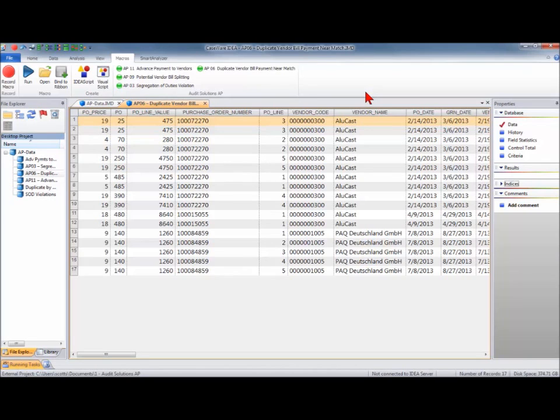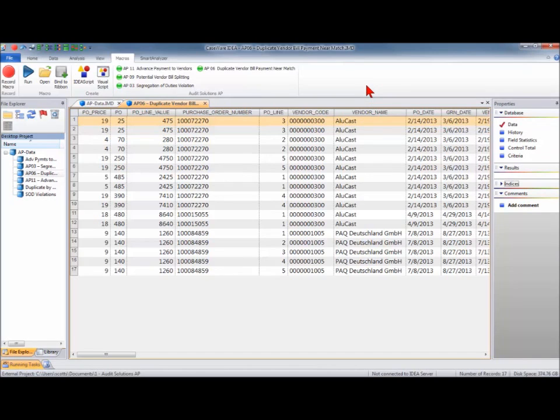What I want to do now is run one of the tests that is a little more complex. This one is a test for potential vendor bill splitting. And it takes advantage of a custom function that looks at the week that the payment was made and sees when those payments fall in that week and how close they are together. It's a red flag indicator for circumvention of vendor payment sanction limits, maybe, or they're too close within a time frame or within the application system. So let's go ahead and see how we can do that.